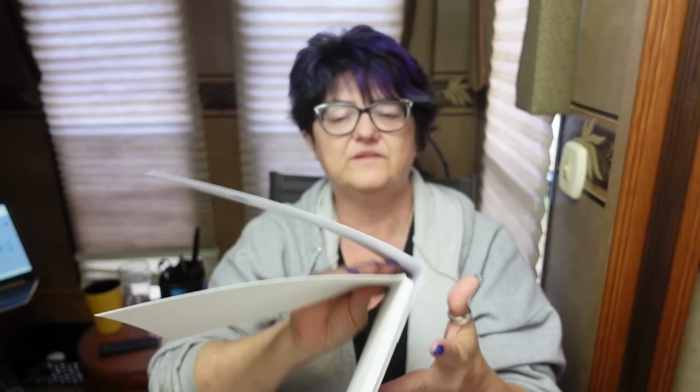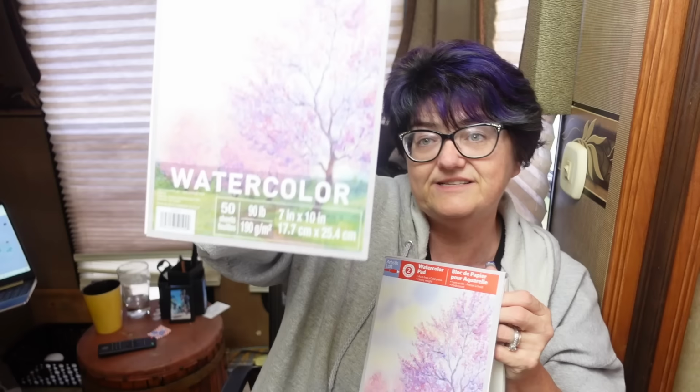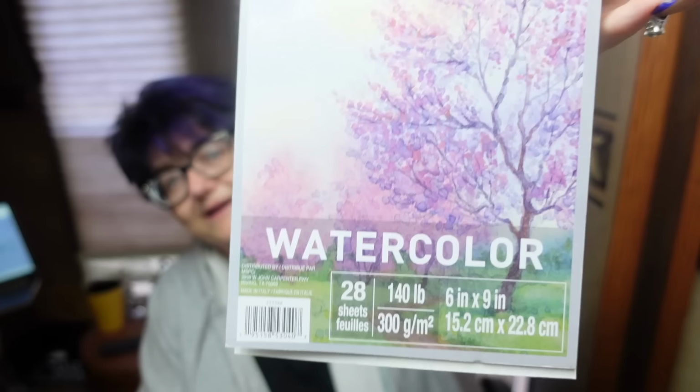Oh, that's why. This one is 140 pound paper. And this one, I was wondering why it was very thin. This one is only a 50 pound paper. So that's kind of neat. This one is 7x10 and you get 50 sheets. And again, you can cut it in half, so you don't have to get stuck with the size. This one is a 6x9. They're all odd sizes because I tried to find frames to put the other ones in and they're odd sizes.